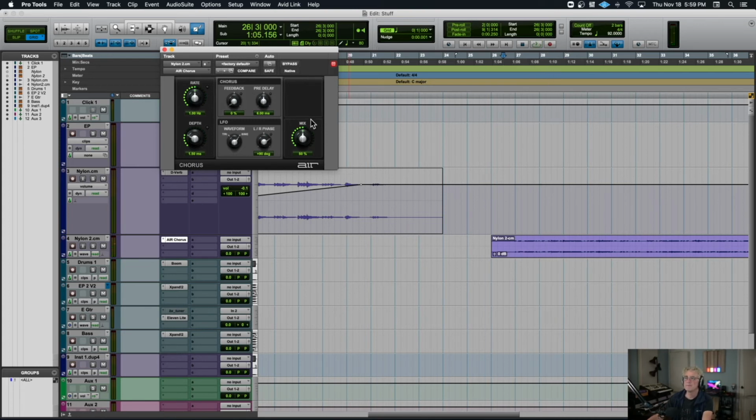So that's nice, right? And notice it's got a mix. With the mix all the way up, you don't hear anything because chorusing is like a delay with modulation, you know, puts things out of phase a little bit. But if all you're hearing is the chorused sound, you're not hearing the original that it's creating the rub with. Now, you've got depth, right? So that's kind of cool. And you've got rate.